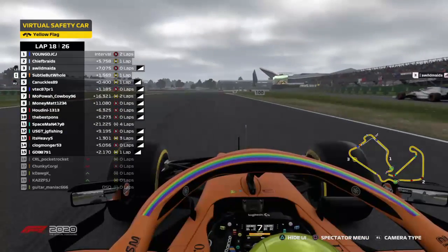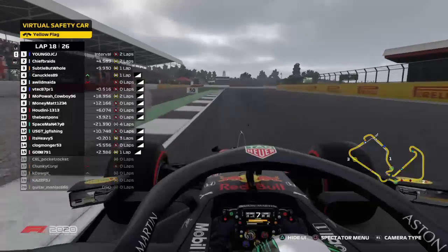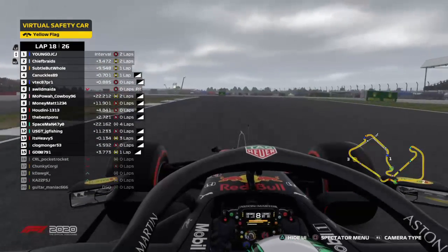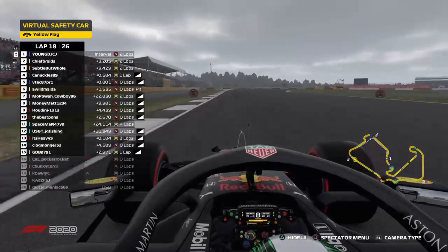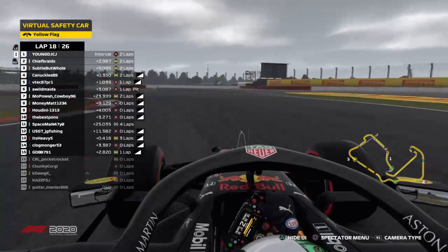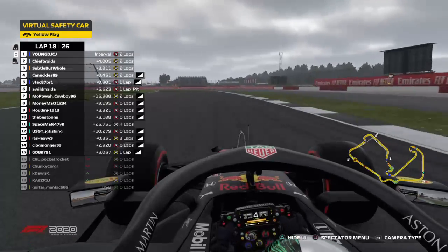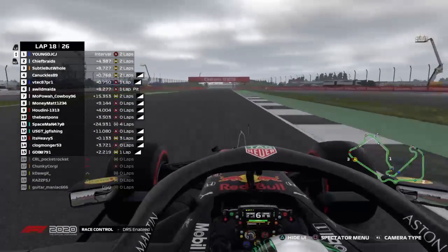What is going on here? I'm just going to stick on board with a driver, because, and I'm not 100% sure about this, but I do know I saw this in one of my actual league races that I drive for, where it was around Canada, and there was essentially a little bit of a wall clip from a driver on the Wall of Champions here. Back to green flag racing.